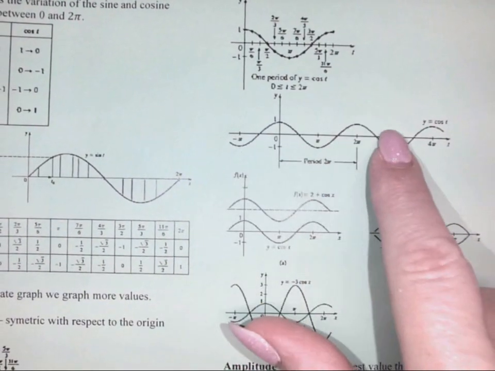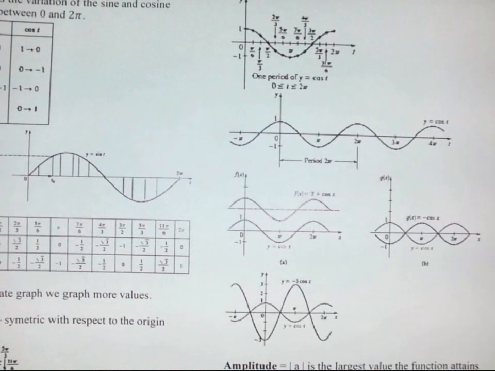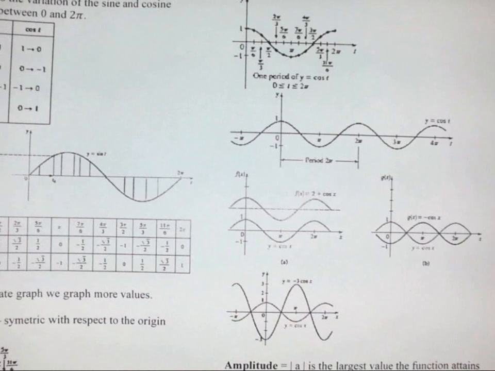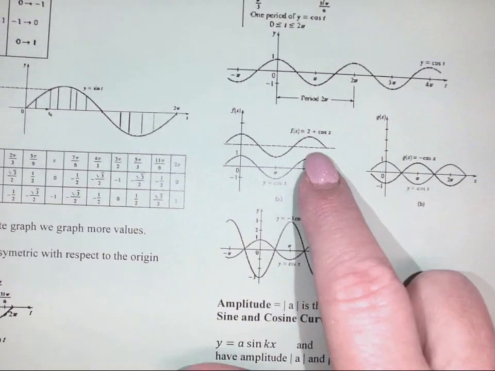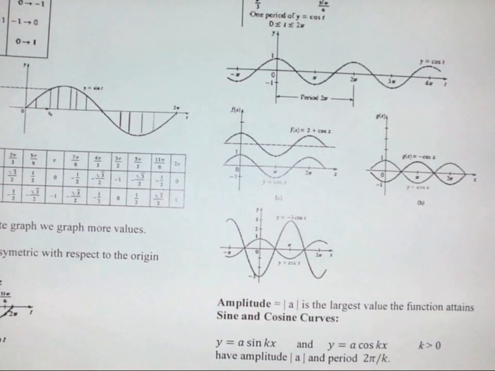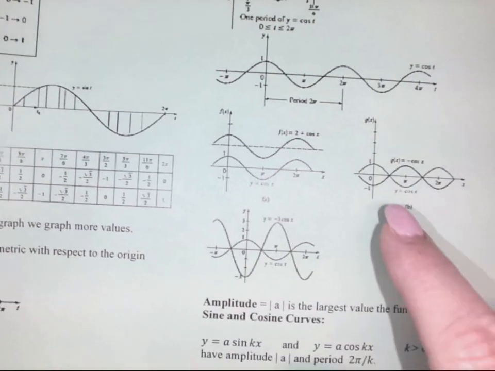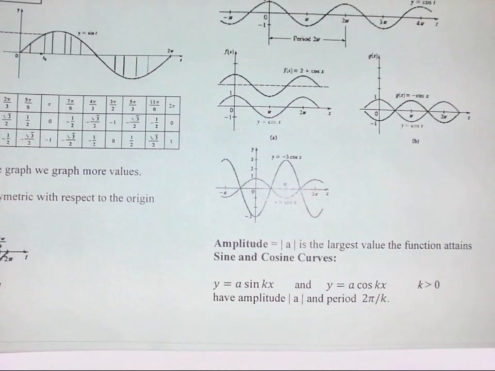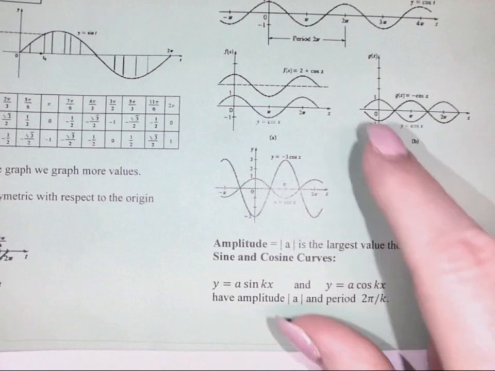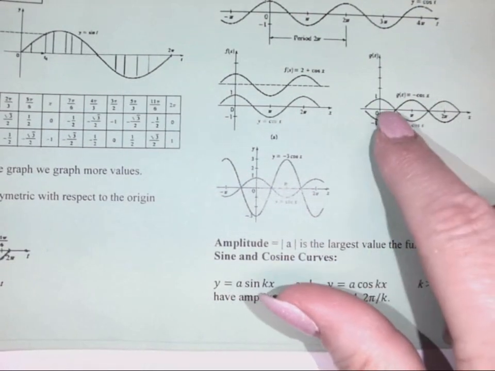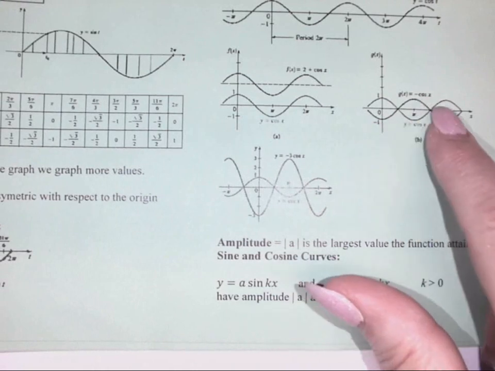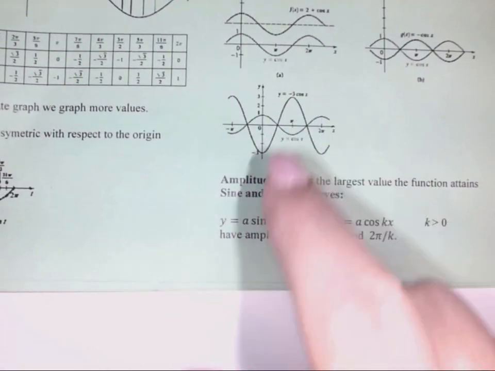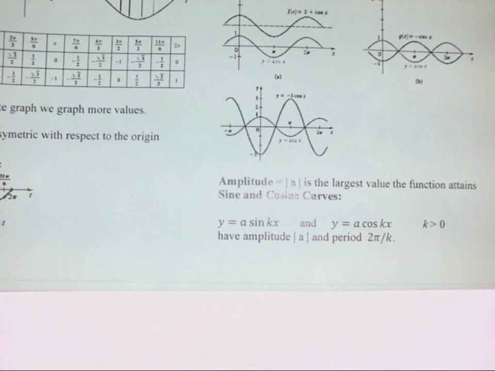So this is what a sine or a cosine curve wave looks like, where you've got a period of 2 pi happening there. When we are here, we're adding 2, so it's going to get moved up. This would be a negative cosine, kind of like a negative x squared kind of a thing, where the graph is now flipped over at this bottom part right here. And here they've done a negative and multiplied by 3.